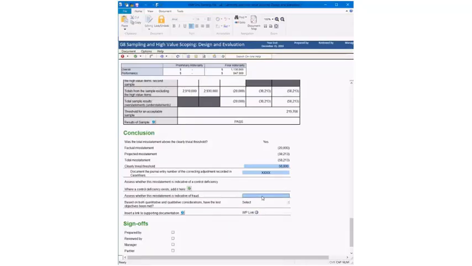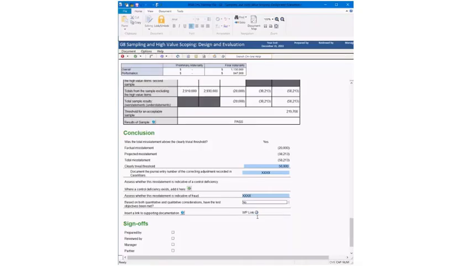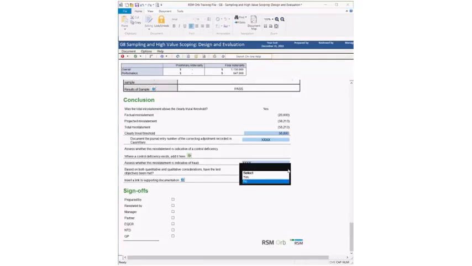You're prompted to consider whether the misstatement is indicative of fraud. And we might say yes or no. And then, based on all of the considerations in the form, based on quantitative and qualitative considerations, have the test's objectives been met? Yes or no? If you say no, ultimately what you are saying is that your testing has not been acceptable.